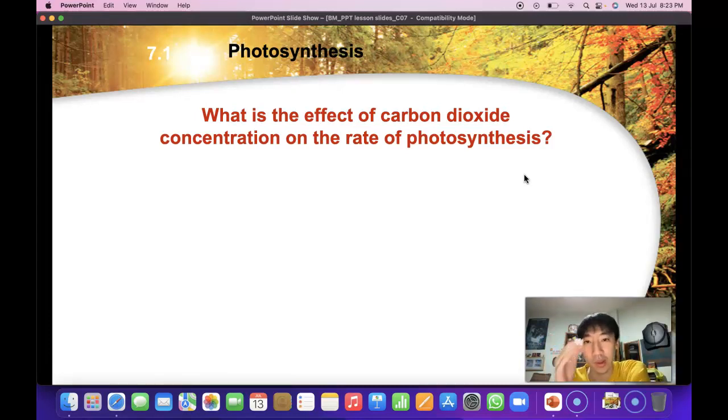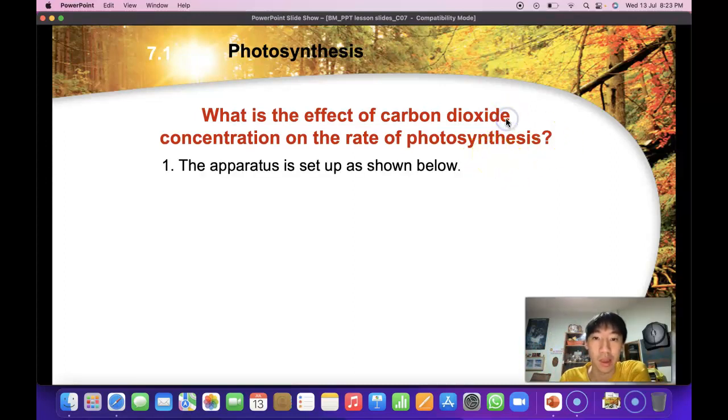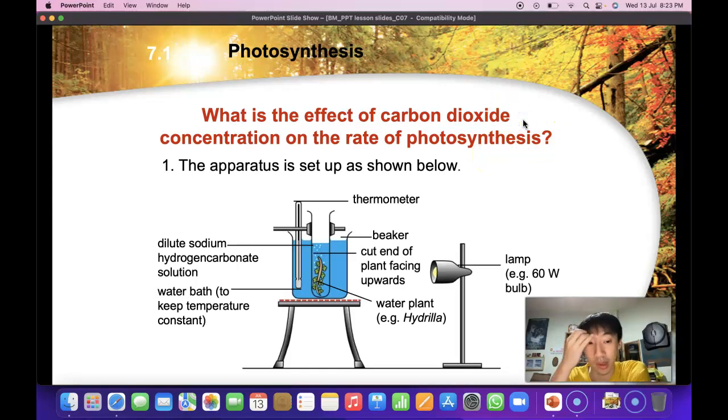Now let's talk about the last factor that can affect the rate of photosynthesis, which I spoke a little bit about just now, our carbon dioxide concentration. Please take out that paper that I gave to you previously, and you can sketch a few things that I say on it. Here we have a very similar setup to what we saw in the video last time. We've got the lamp, we've got the water plant, and the thing that we're going to change is our sodium hydrogen carbonate. The reason is because this substance provides the amount of carbon dioxide in the solution surrounding the water plant. What we should keep constant is the temperature, and we should keep the light intensity, the distance, equal.